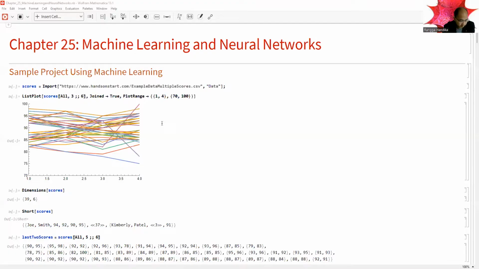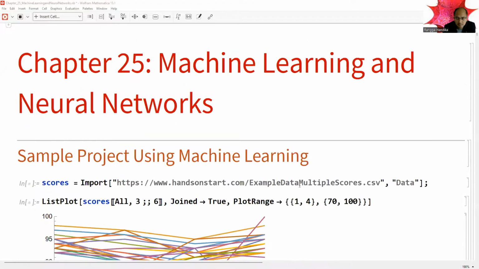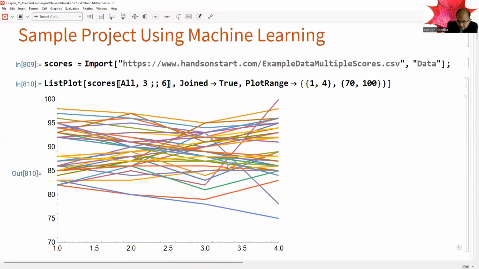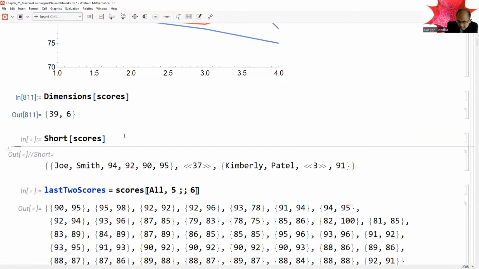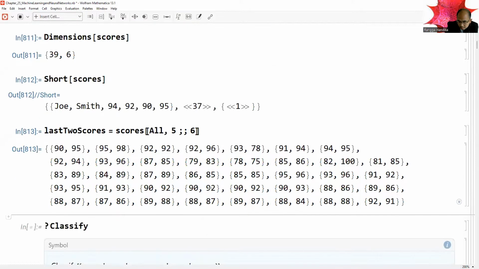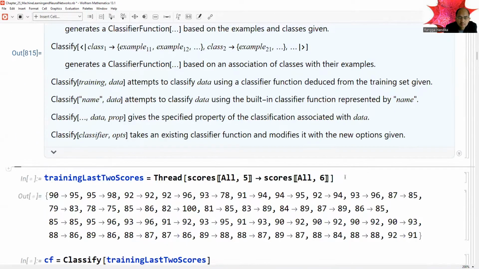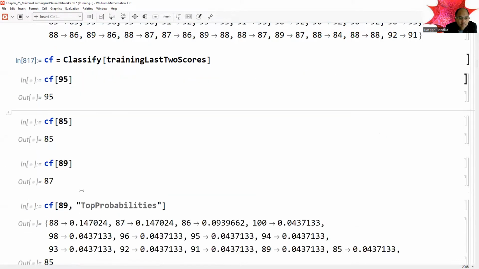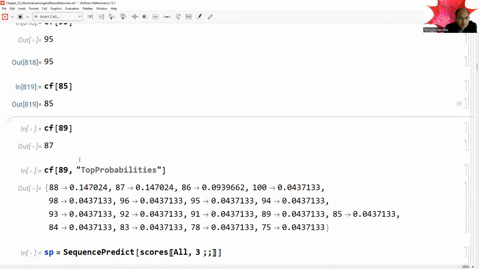Let's go to chapter 25, machine learning. So this is the machine learning, sometimes it takes a little bit of time. For example, from the data here, okay. So you can list plot dimension, short to score. We want to know the classifier, so training, last to score, classify 95, okay, score, okay, predicts.